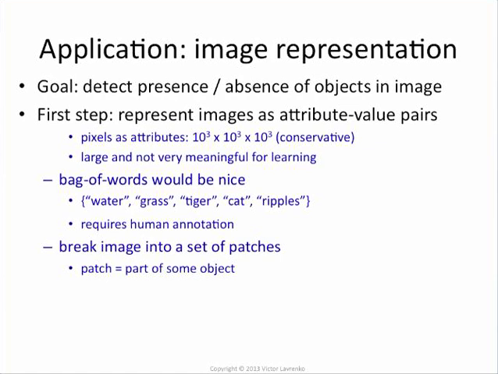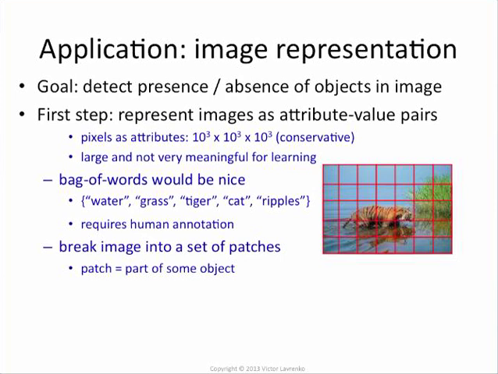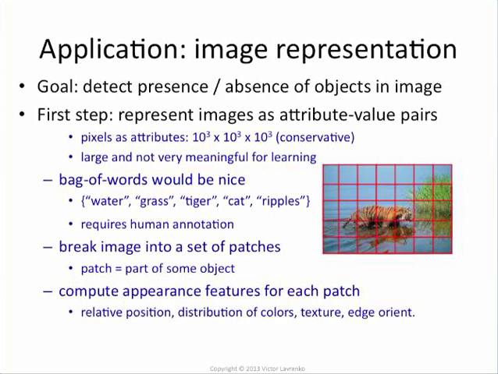One representation that is used very often is this. You take an image, you slice it up into a bunch of patches, where a patch is just a little rectangular region, and then for each one of those patches, you're going to compute certain statistics, certain characteristic feature values. So those could be things like where is it positioned, what is its color distribution, does it have edges, how are those edges oriented, how does it respond to different texture filters, so does it look striped, does it look speckled. Those are all things that vision filters can tell you.